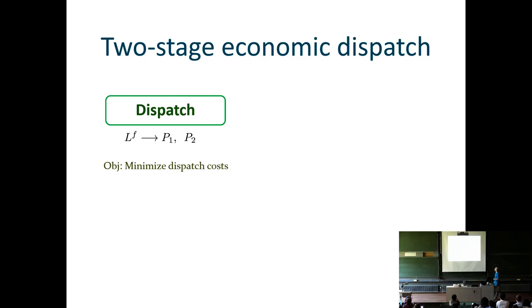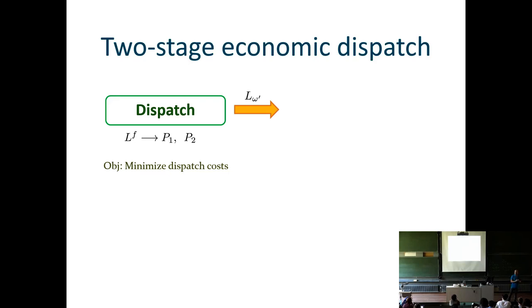Okay, so this is now the abstraction of our problem. The idea: we have two stages, a dispatch, whose objective in this case is to minimize the dispatch cost. Then, what we know in the dispatch phase, as you can see there, is the forecast. The forecast is something that we know because we fabricate it, or we have a provider that provides us with the forecast. So this is something that we know. If we do the analogy with the ice cream shop, the forecast is the context.